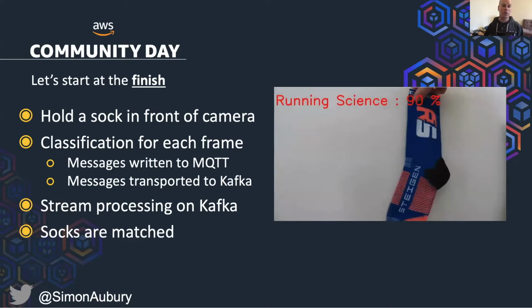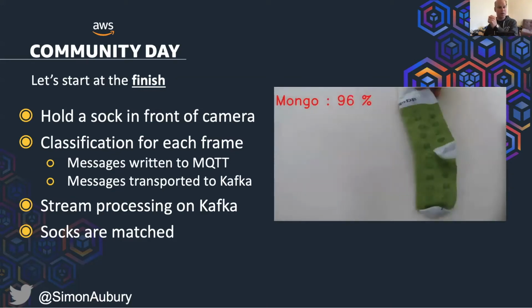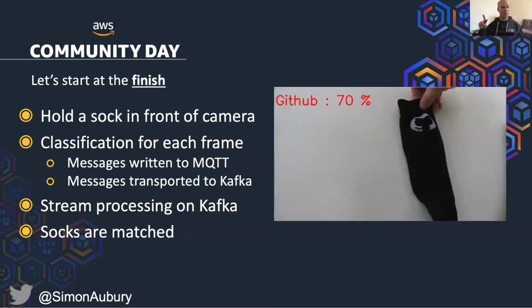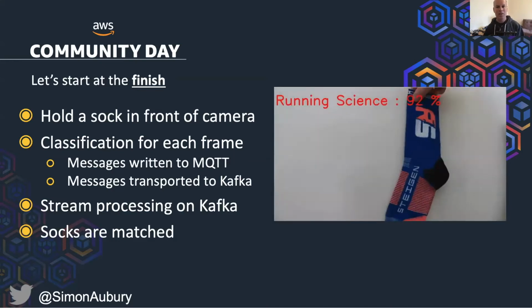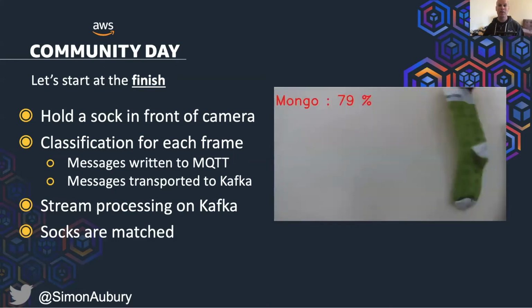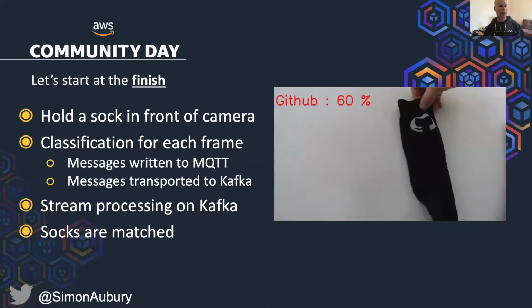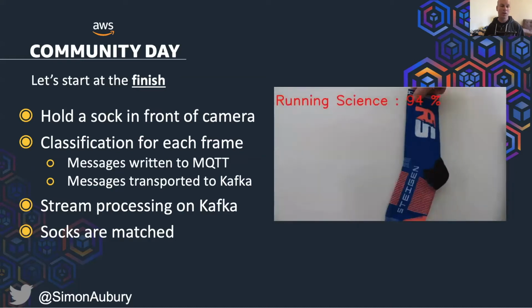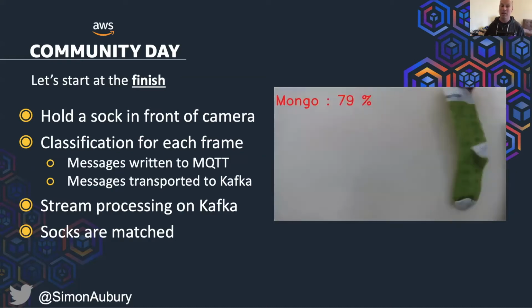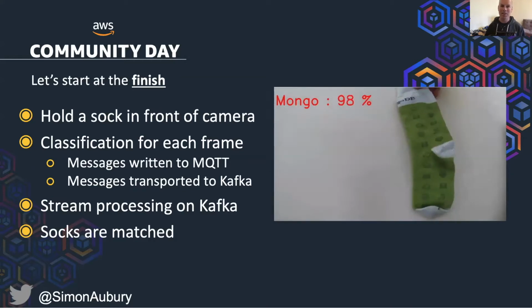So what I really want to know is if I hold up a blue sock and a green sock and another blue sock, I want to be able to match the fact that the first blue sock and that third blue sock should be matched together. Now, this might seem silly, but you can think of this as scalable technology. The fact that I'm using one camera can actually be scaled up, and this exact same technology could be used for multiple cameras if you've got a household where you've got to match many socks together.